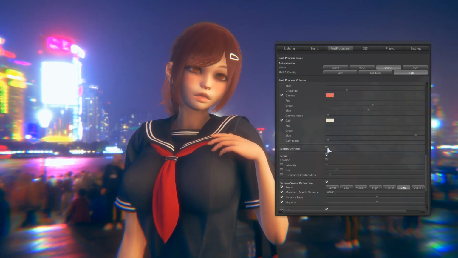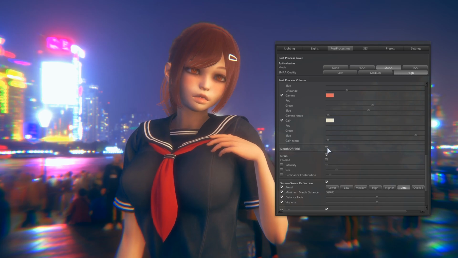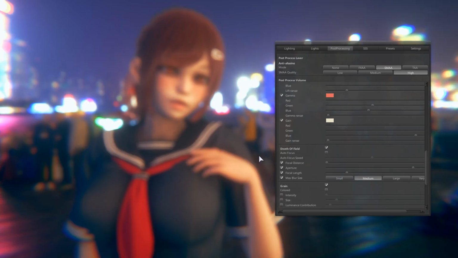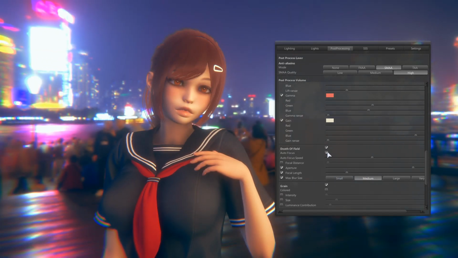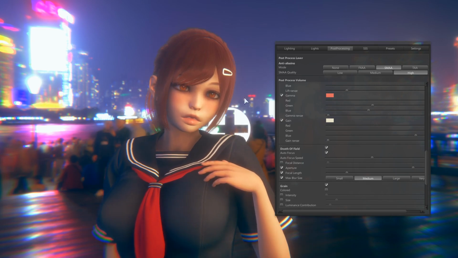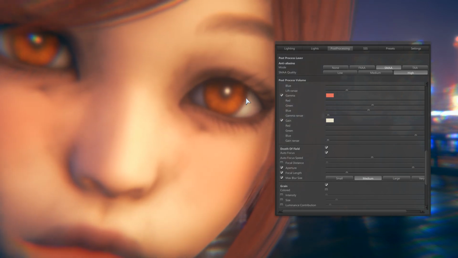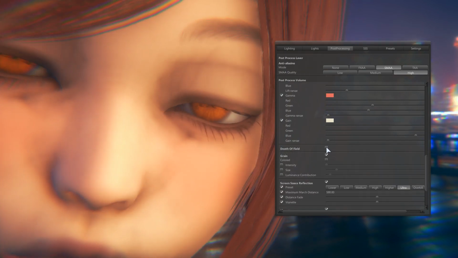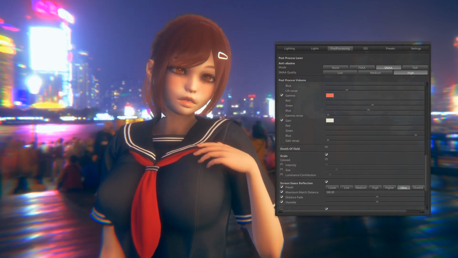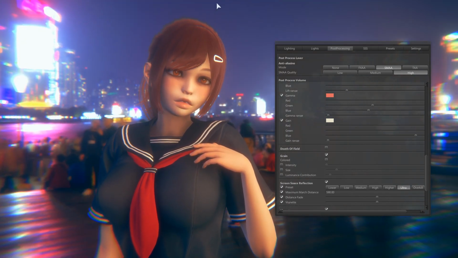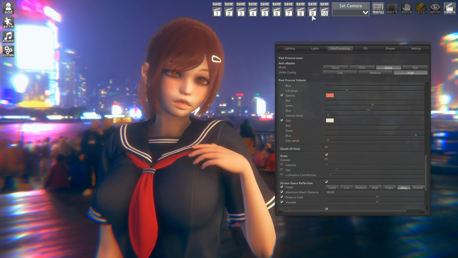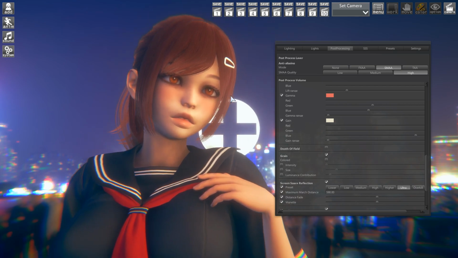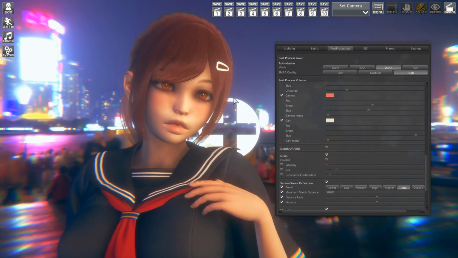Next, you got depth of field. I very rarely use depth of field unless I'm trying to make one shot in particular, because there is an autofocus, but the autofocus doesn't work very well when you go close to your character. As you can see over here, we're losing a lot of very nice detail. But yeah, if you're doing a very still image in which you're going to stay with the same cameras over here, for instance, over here, I saved my camera to camera 10. To be honest, I'm going to... Yeah, no. You know what? This is good.